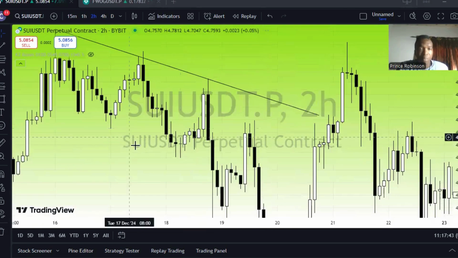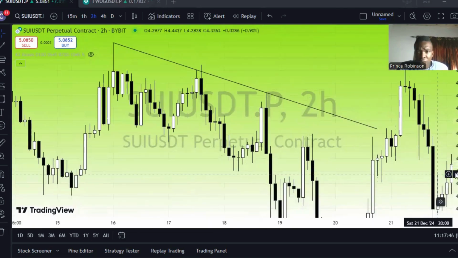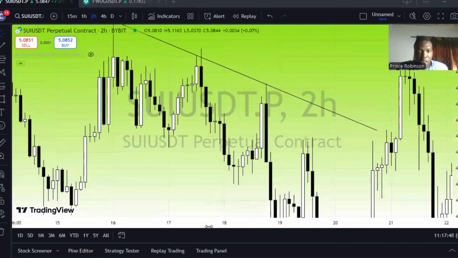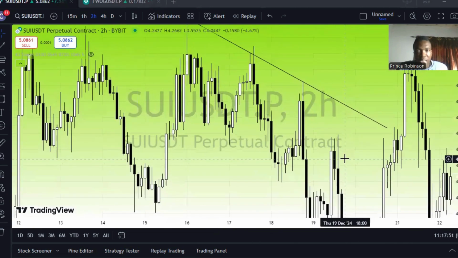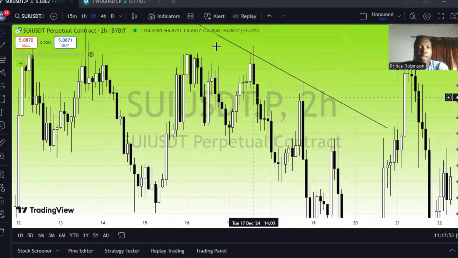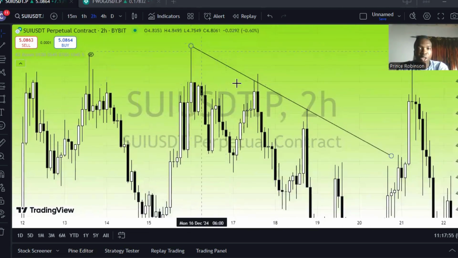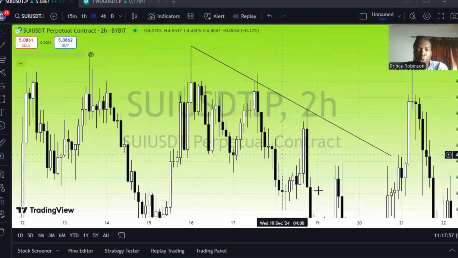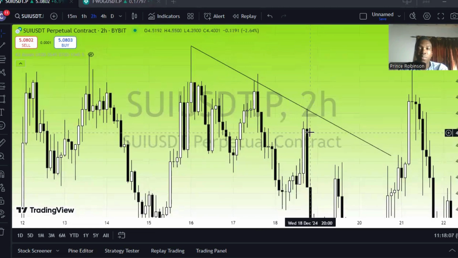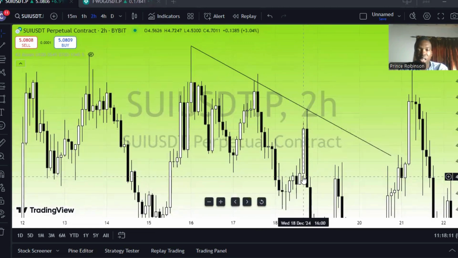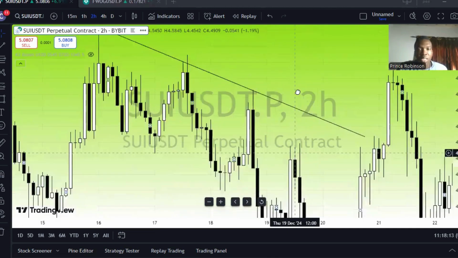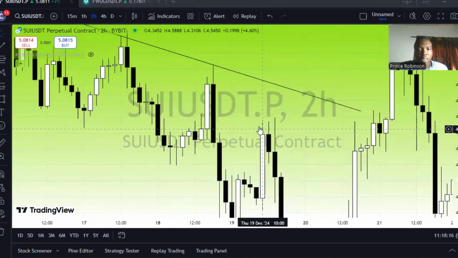All right, let's check this. Like I told you guys, this one I used my trend line. First touch, second touch, third touch. Although, yes, it's a good example of an engulfing candlestick pattern. This bearish candlestick was able to engulf this bullish candlestick. Let me zoom it for you guys. Engulfing candlestick patterns.